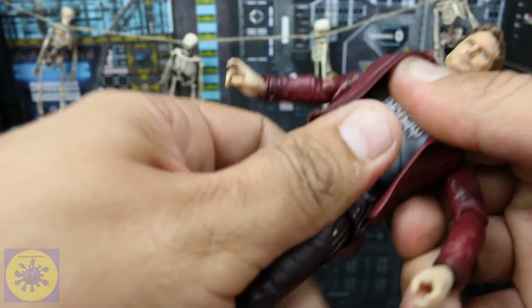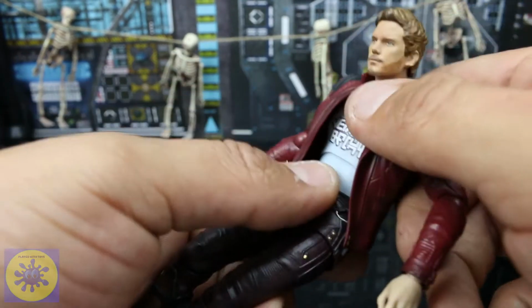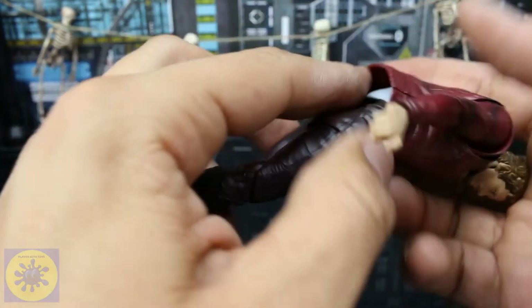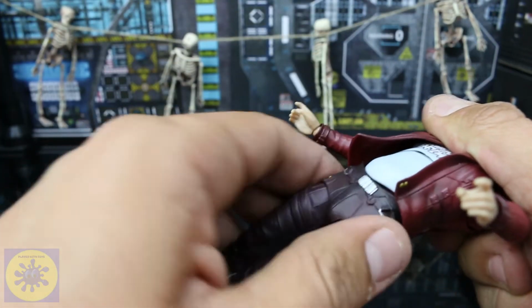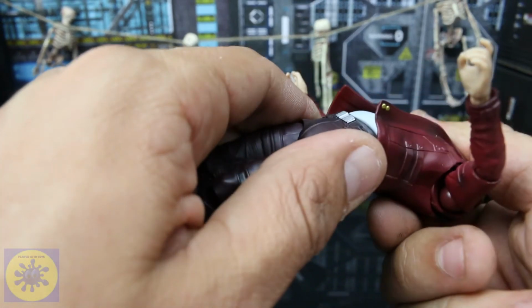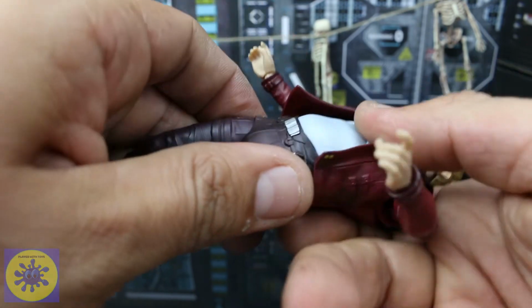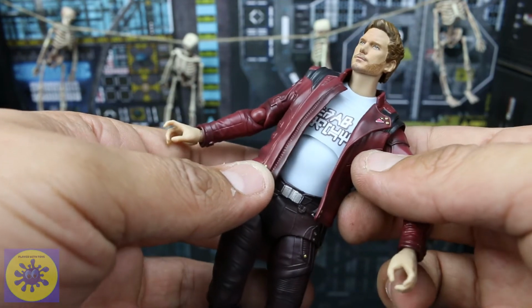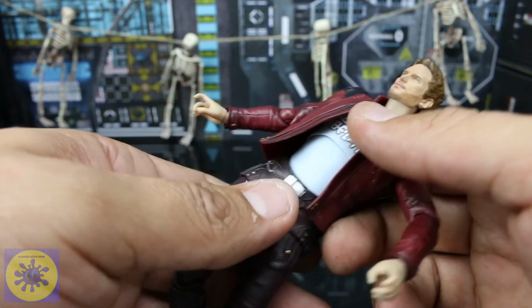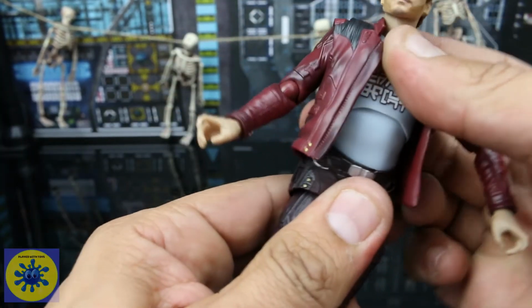Alright, so waist, you can get about that much crunch out of it, but just gotta be careful with the back skirt or the back part. You can get them to go about that far back, and it kind of looks like he has a beer belly if you do that, though. So maybe that far back without him looking beer belly-ish, so that's okay, not really that much. But as far as, oh yeah, side to side, pretty decent.